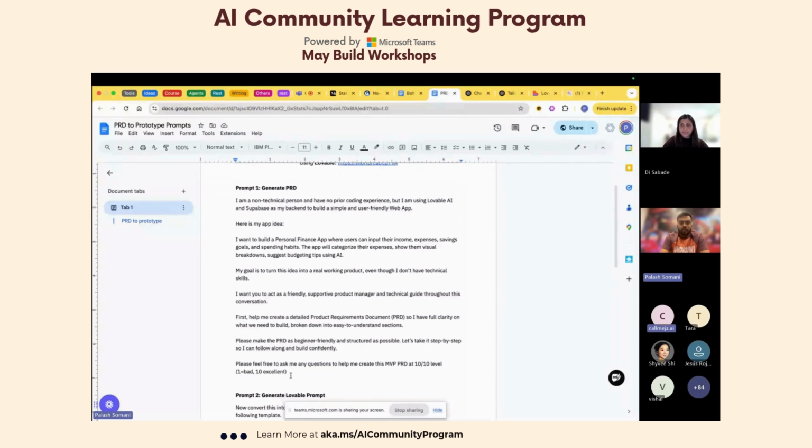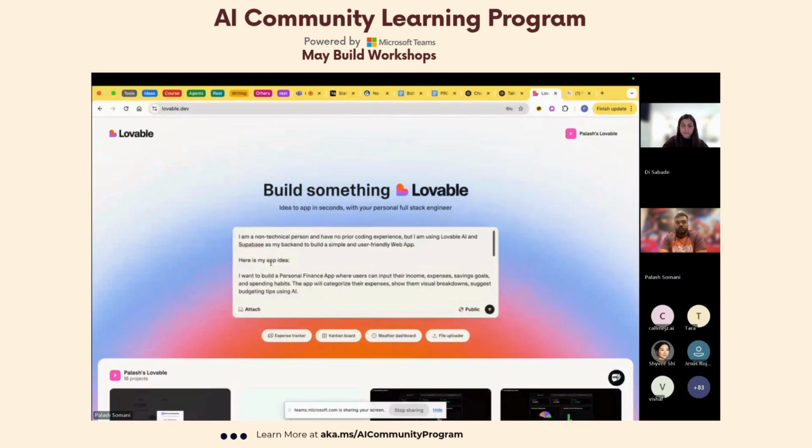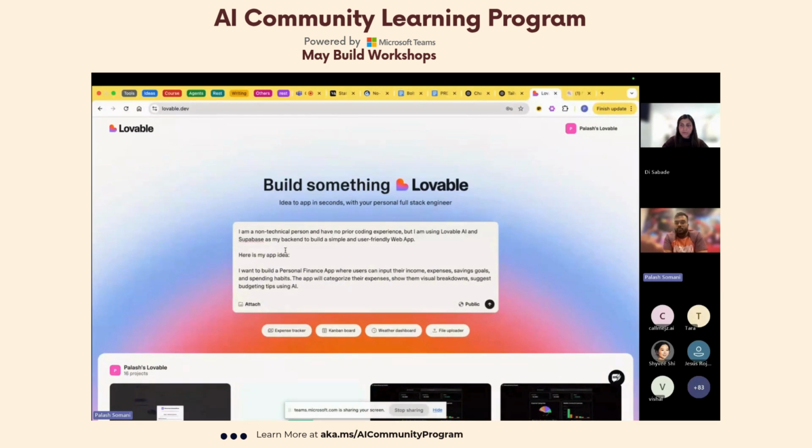Right, so I'll copy-paste the first prompt that I have and explain what it means. I said I'm a non-technical person and I have no prior coding experience, but I'm using Lovable AI and Supabase as my backend to build a simple and user-friendly web app.